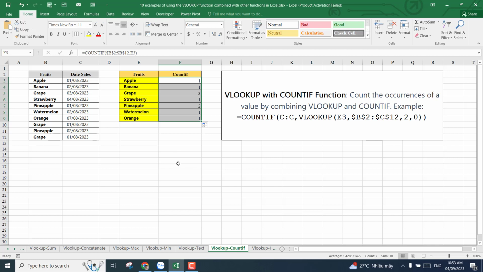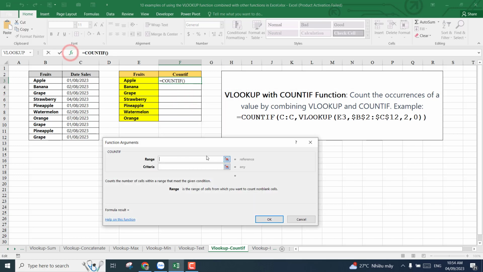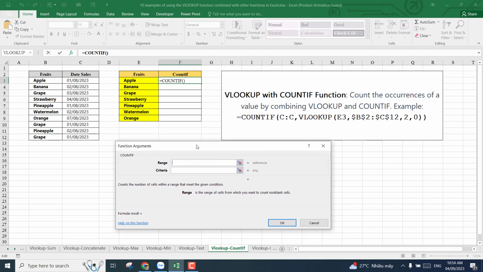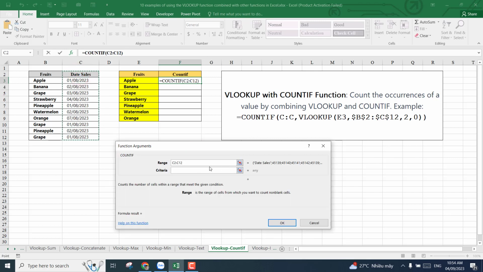This is the first way. Another way is we can use the VLOOKUP. So we do like this, COUNTIF. Now we rank this. We do this and press F4, and this is the criteria of the COUNTIF function.